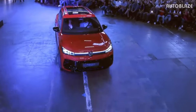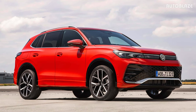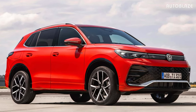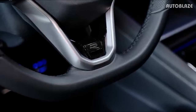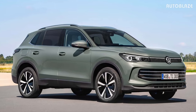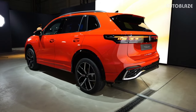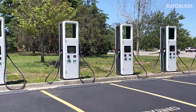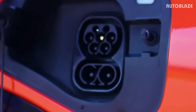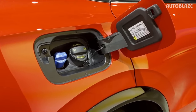The present Tiguan has a maximum curb weight of 3,821 pounds, but the new PHEV will probably weigh closer to 4,300 pounds. A potential PHEV model in America would offer an outstanding range — the smaller Tiguan in Europe will have a range of around 62 miles on electric power alone, even accounting for more conservative EPA ratings. Although VW hasn't disclosed charge speeds or battery specifications, DC fast charging will be an option, and faster AC charging will also be implemented for e-hybrid vehicles.